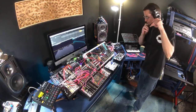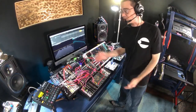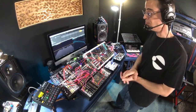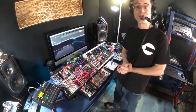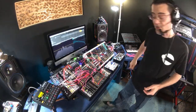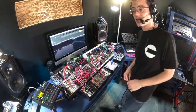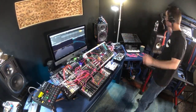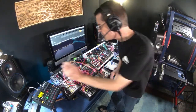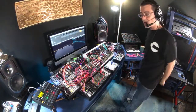All right, thanks for sticking around, everyone. Let's go ahead and use a sample and hold module. Let's use the DivKid Random Step module to send some sample and hold signals to move and open up this filter for us. What I'll do is send our main clock signal into the DivKid Random Step module so that it's now triggering at our tempo.